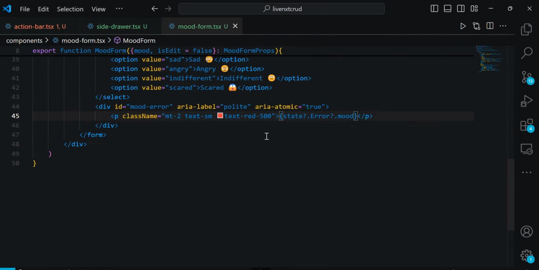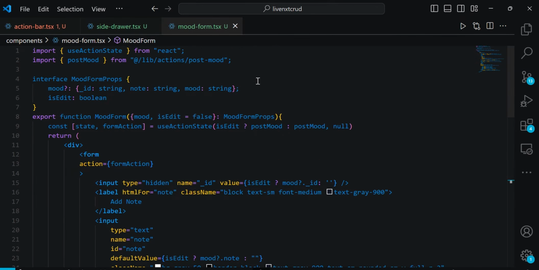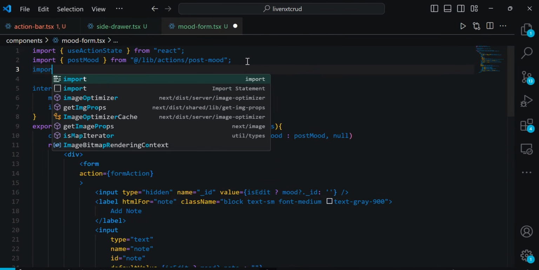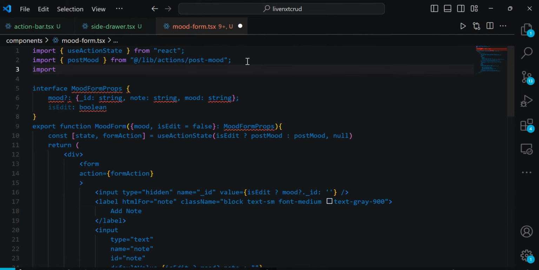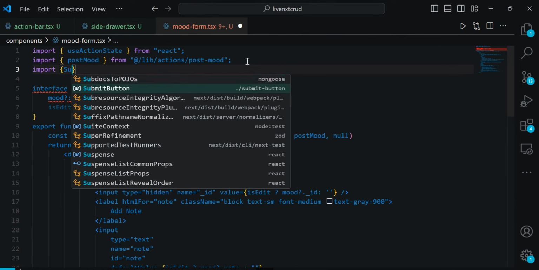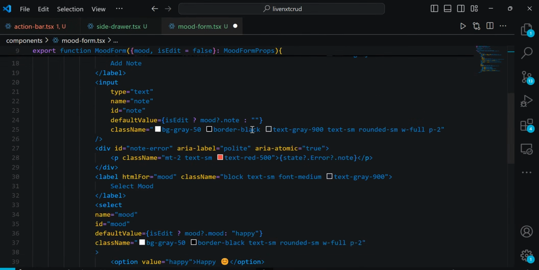Now let's go back to the form, and we want to bring in the submit button. So we'll go back to the top and go import submit button, yep.